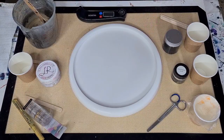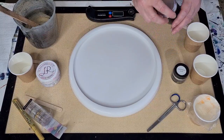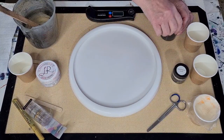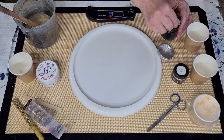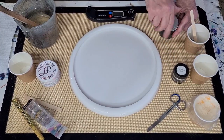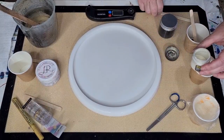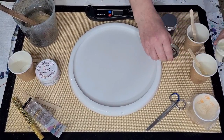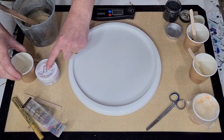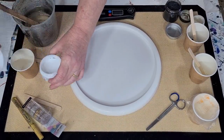I'm going to get started with my colors. I'm going to do black around the edge, so I'm putting a little bit of black — this little piggy — in here. Just a scoop, I don't think I need too much. I've got the Bling It interference gold and I'm going to put a scoop of that in there. I may need a little bit more. I'm going to do the angel white from Lores, which is what I'm going to do my blooms and flowers with.